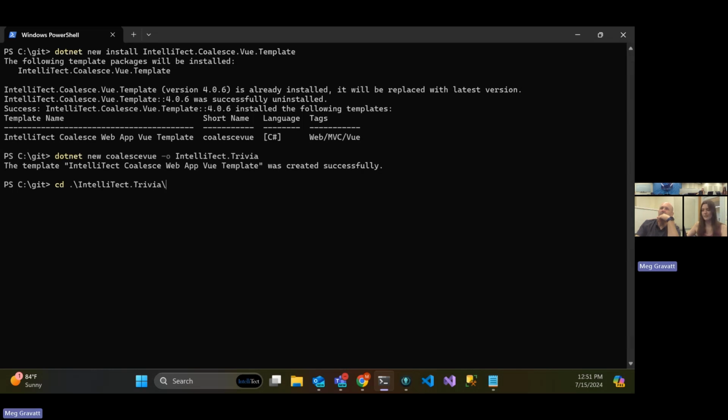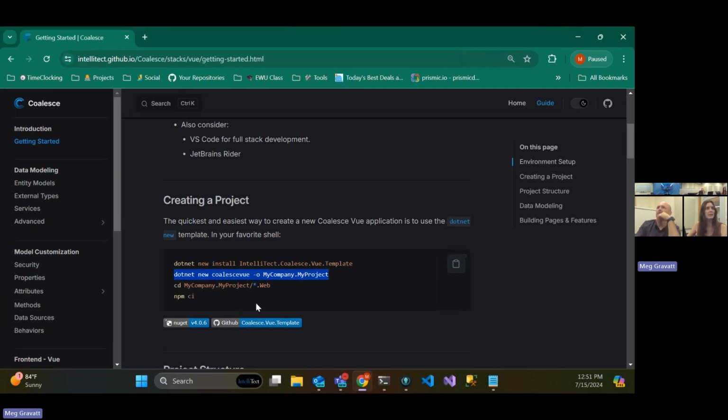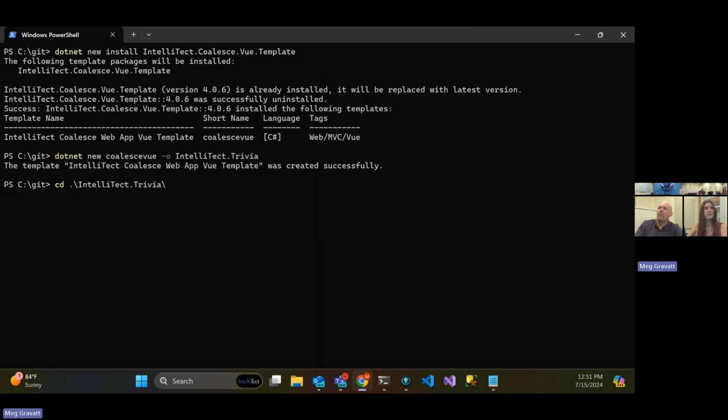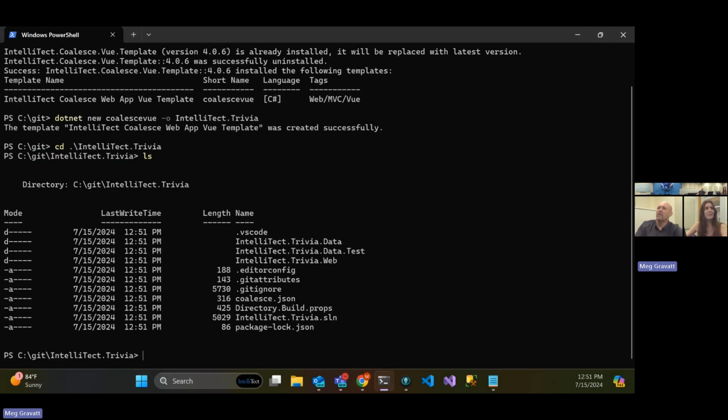And if you look in the docs, I don't know how familiar everybody is with this, but you have your start.web. So let's go in there and just take a quick look. Go into that folder. We don't have to go all the way in yet. Now we can do an LS. Okay, so this just looks like a basic, regular old program.